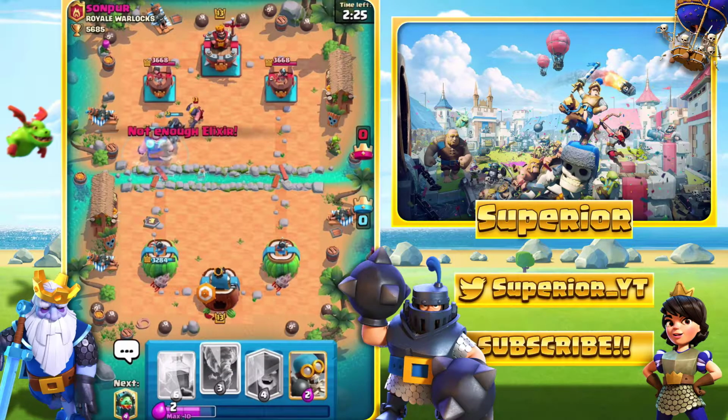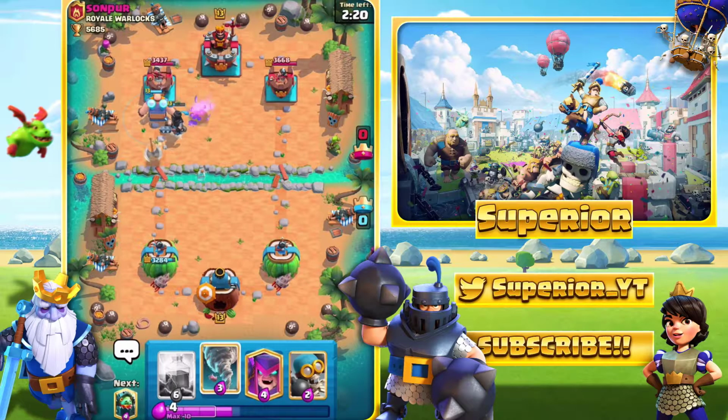So we'll go with a, I've got a feeling he's going to have Mega Knight. I've just, I don't know. My sixth sense is going off. I can sense the Mega Knight. Maybe I can't, but hopefully I'm right.